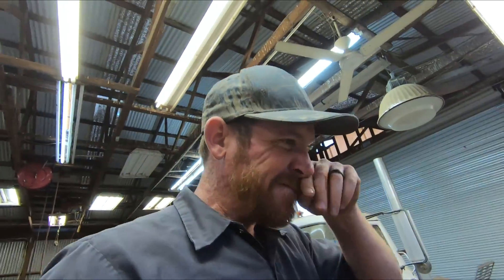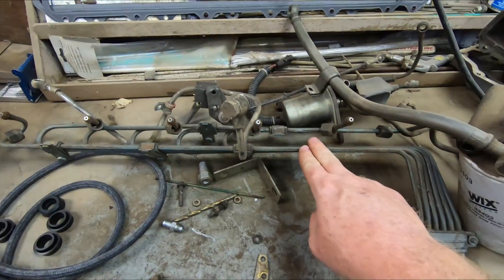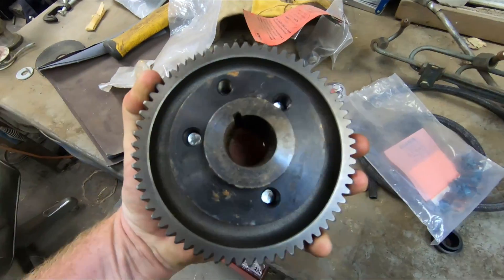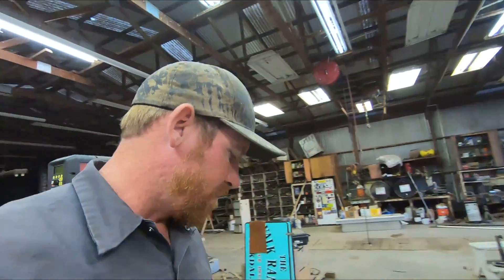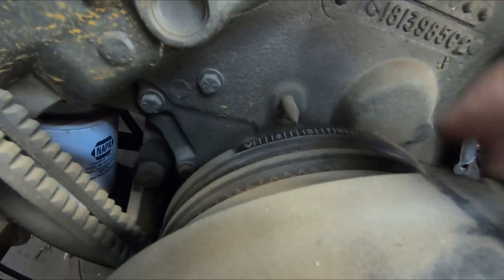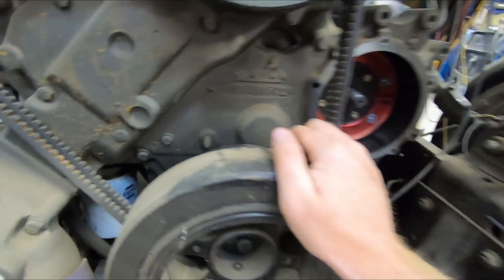Once we get the injectors in, we can put the intake manifold on, then put the fuel lines — the hard lines — on. Really not that far from starting it, and then throwing the gear on. We got the adapter from Cars and Stoffer so that won't be very hard. We might call a buddy to help put the gear on and figure out where to set timing. We know the pump is pinned at 18 degrees, so if we set the crank to zero, that will be 18 degrees of timing, and anything on top of that will add timing to the fuel pump.